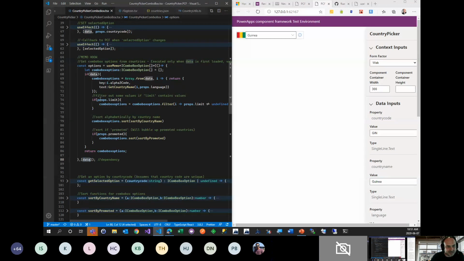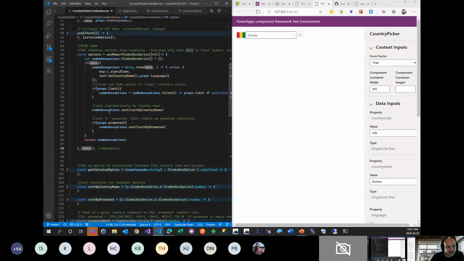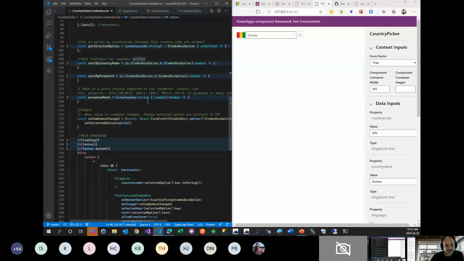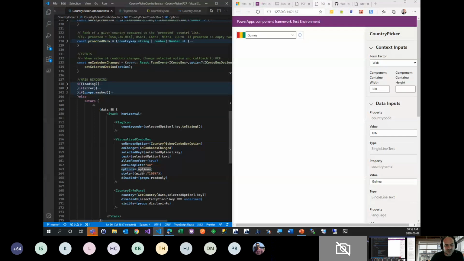And I have all this fancy sorting stuff, so I don't want to re-execute that every time I call. This will be executed only once, and with useMemo, the value is stored in this variable. And you see that these are the options that I present my users with.